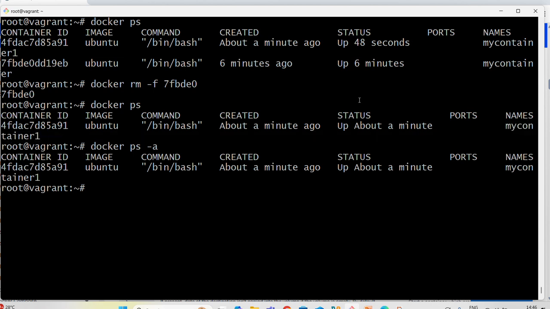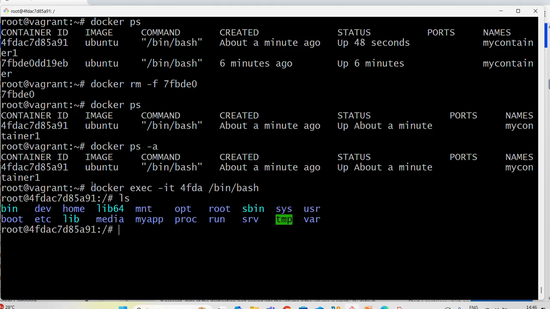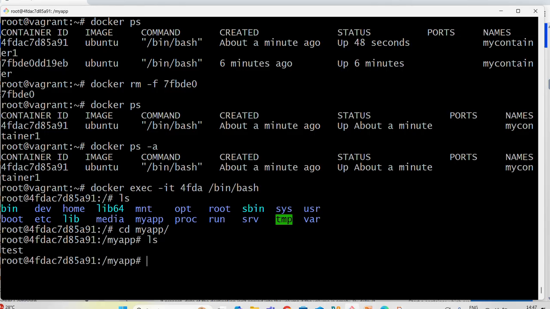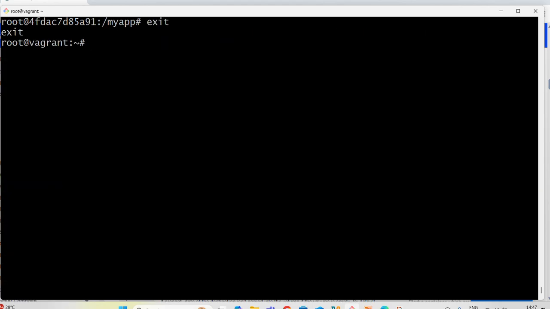Now run the exec command to log into the container. This is the container id, and now you can check cd myapp, ls, cat test. This is the way of attaching the volume to a particular container. Even if the container is deleted, the data won't be affected. This is how to attach a volume to a running container.